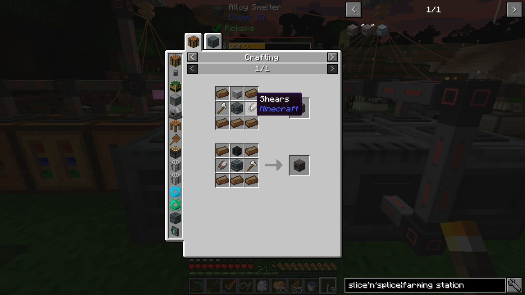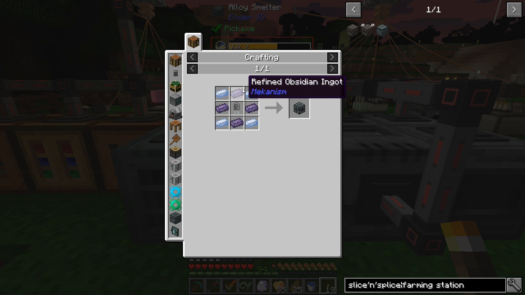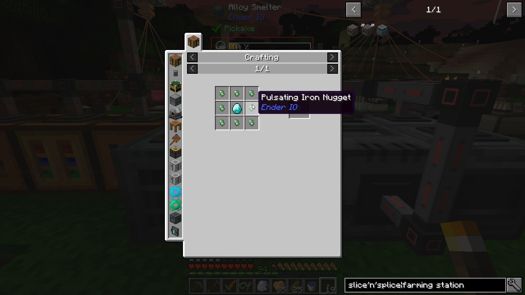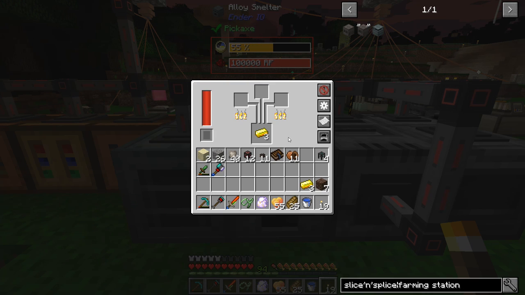Is there anything else that we can work on at this point in time? Right, so we're going to need more of the refined obsidian ingots, more tungsten steel stuff in order to make these machine chassis. The pulsating crystals, I believe that's iron and ender pearl in this machine. So let's go back here, then that. All right, and that is going to go kind of slow.